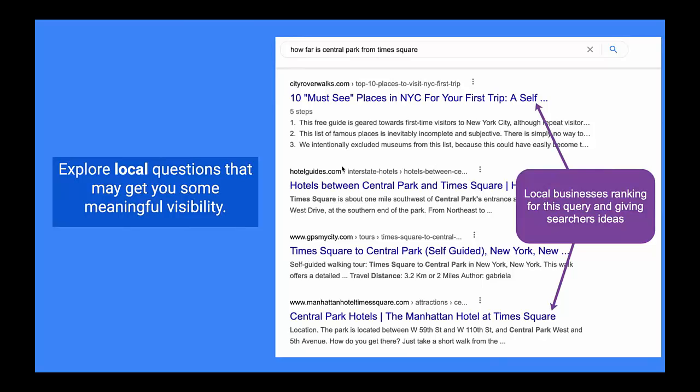Now, a good note here is that when I was searching for this, I wasn't physically in New York City. I was searching from home, from upstate New York. So developing a content strategy means that you can be found by people not in your area. Your clients may not be yet in your area. They may be traveling there, and they will not find you on Google Maps unless they're physically in New York City. But content strategy can give you that competitive advantage of being found from anywhere in the country if you develop a good strategy. So this is one helpful note for you for your motivation as well.